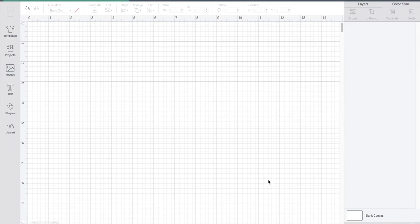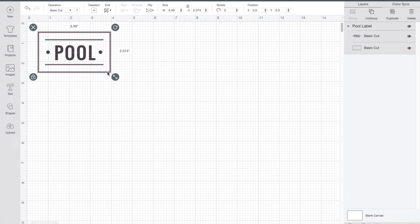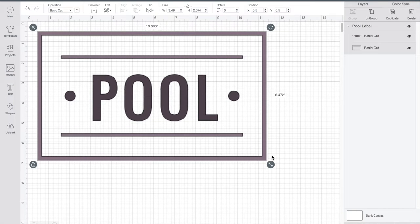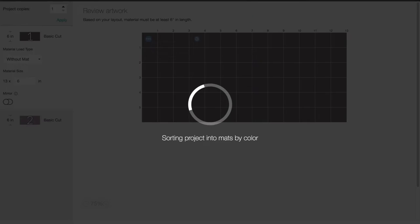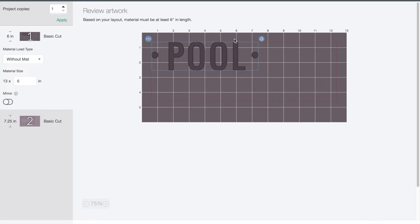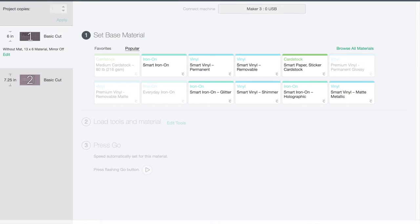But first off, we need to get started with the project itself inside Cricut Design Space. And today I just chose a very simple pool sign design. This one again came from the images in the Cricut Design Space. I just adjusted the image to the size that I was going to need for my sign, and then I clicked on Make It, and it's going to run you through and double check that your measurements are correct.